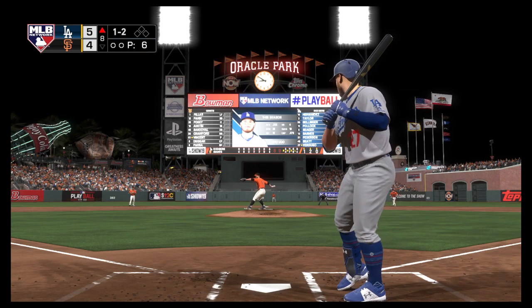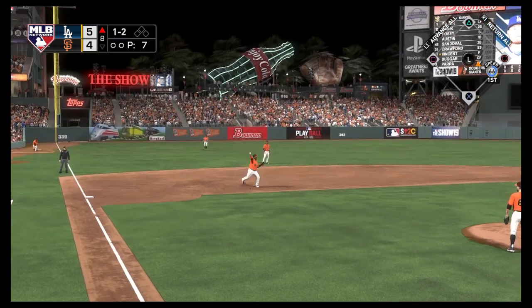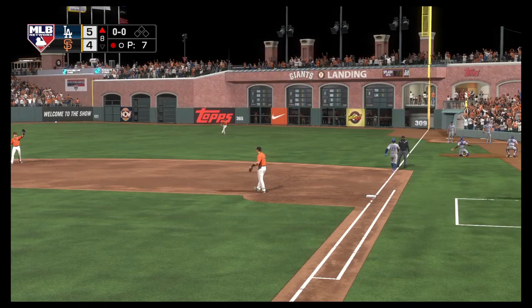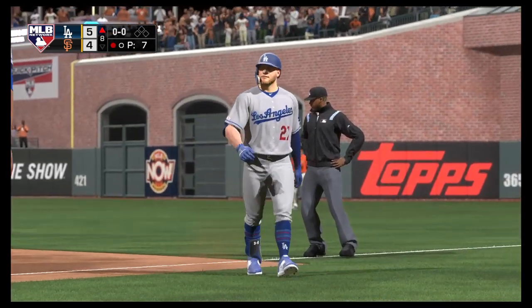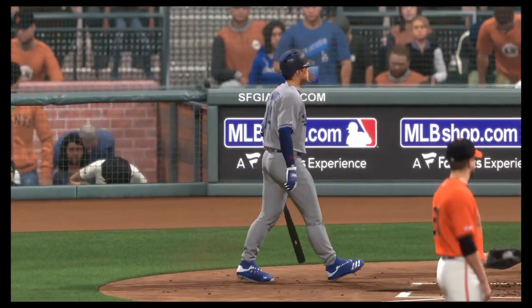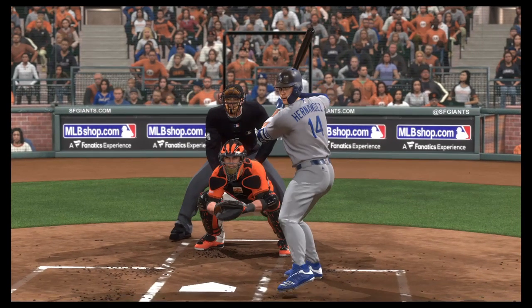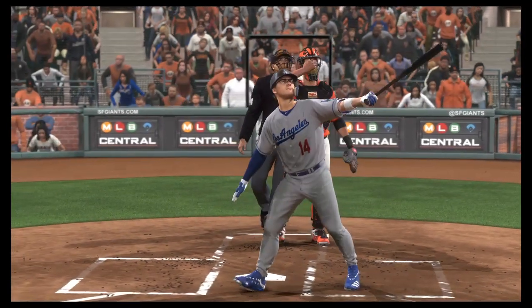The 1-2. A bouncer to the left side. Throw on to first in time, so the leadoff man is set down to open up inning number 8. Now batting, right fielder, Kike Hernandez. We'll stand in again, and we'll take you back to the 7th inning. This was a 2-run home run, and it was one of the key blows in the ball game thus far.